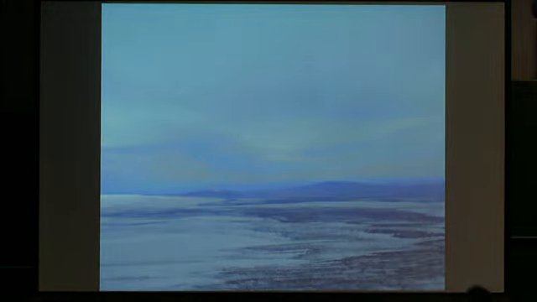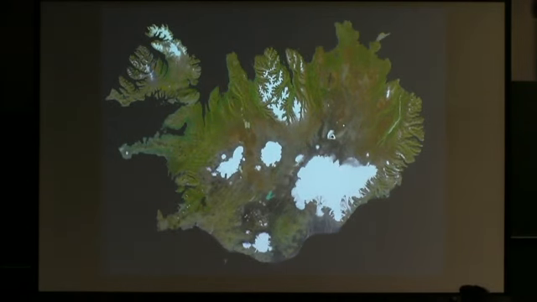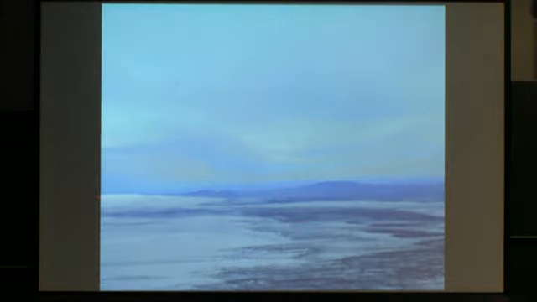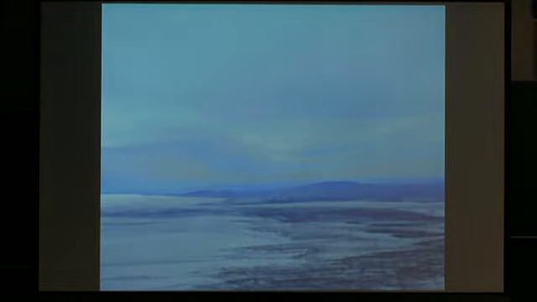This is a picture taken from a plane flying somewhere over just about here, looking westwards. And what you can see is the edge of a very dirty ice sheet, because it keeps on getting covered in volcanic ash. And you can see this steep-sided mountain with the flat top. That's a mountain known as Kistufell, and that was erupted underneath the ice. When the ice just extended a little bit further out, maybe you can tell something about the thickness of the ice at the time of the eruption by the height of this tabletop with respect to the base of the eruption. So you know something about the age of that.